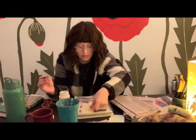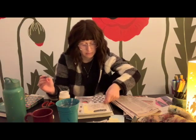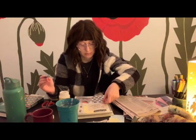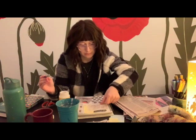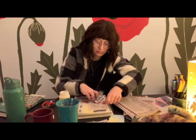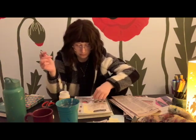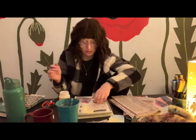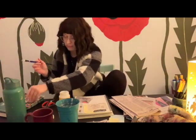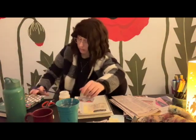Okay. I forgot where I wanted this to go. Right there. Checking the time. I'll glue this part.